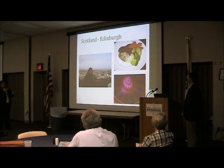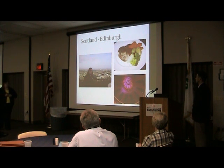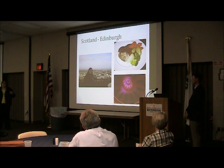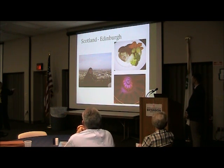On top, we haven't had too many pictures of food yet, but this was a meal we had in Edinburgh. It was lamb, potatoes, of course, vegetables, and a pear. We had a lot of meat, potatoes and mushy vegetables while we were in Ireland and Scotland and England. But it was very similar. I can see our heritage, where a lot of it comes from, because it was very similar to what we eat at home. The picture on the bottom right is just of some architecture.